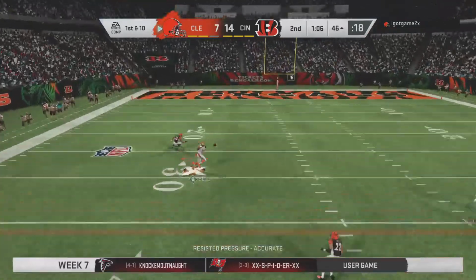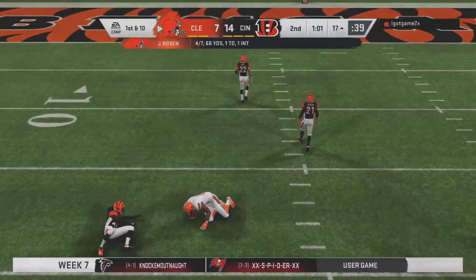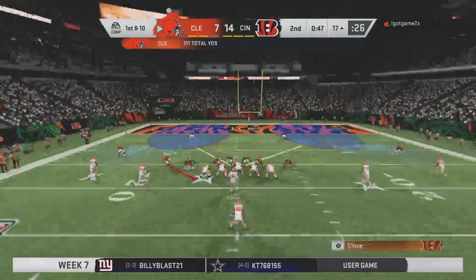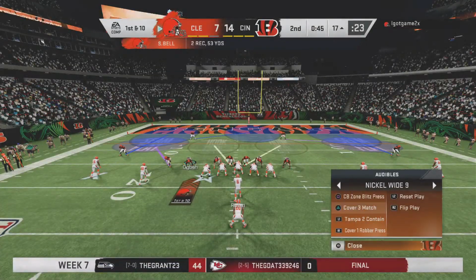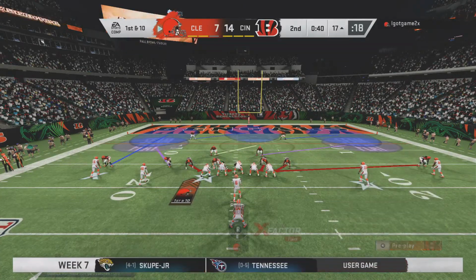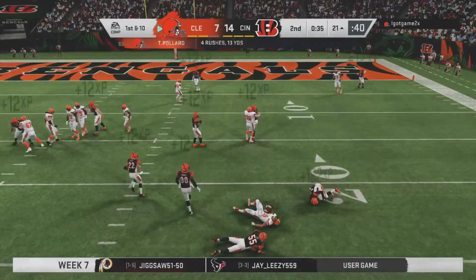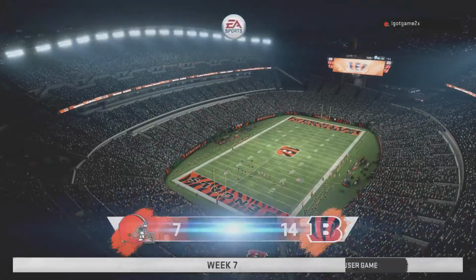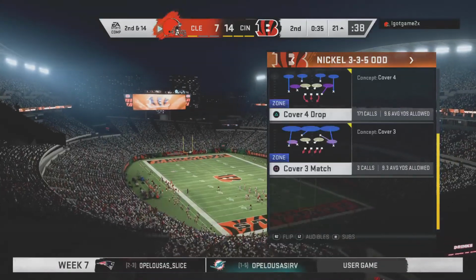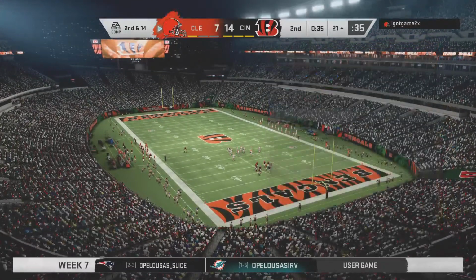On first down, it's Rosen. Looking left side, and it's complete. And they'll wind up getting this one all the way down inside the 20. That one nearly 30 yards, 29 officially. They'll go with Pollard here on first down. And he'll wind up losing yardage here back at the 21-yard line. Now the Browns signal for the 2nd of their timeouts, as the clock will stop with 35 seconds to go in quarter number 2.